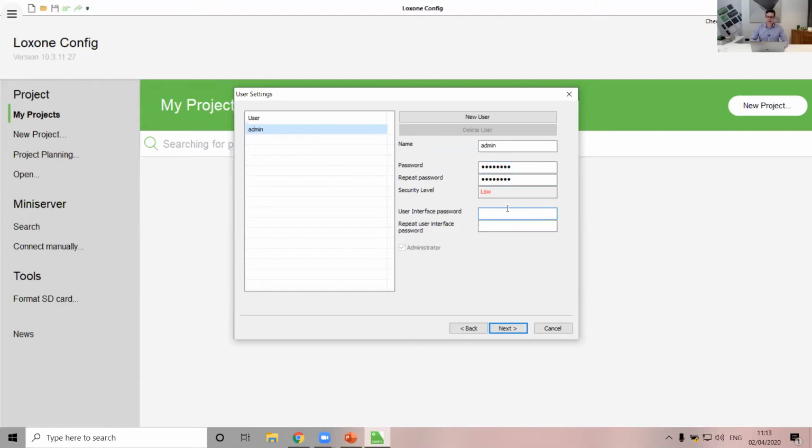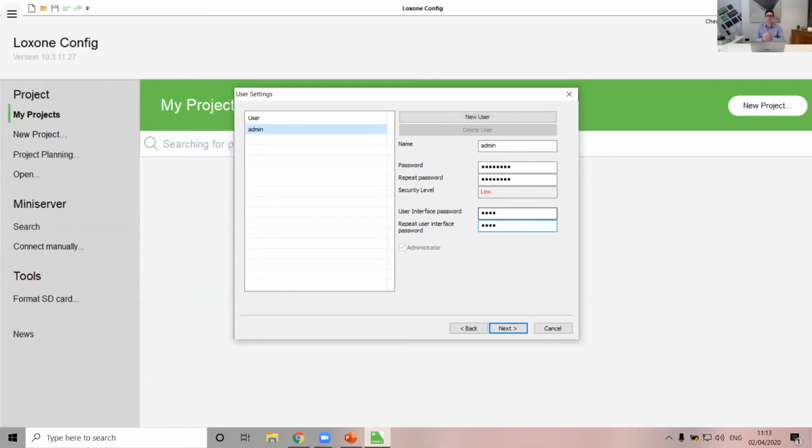And then we also on here have a second password level called the user interface password. This we will come on to later in the series, but certain functions, for instance, a burglar alarm, you may not want anyone to just be able to open the Loxone app on your phone and turn your burglar alarm off. As a key example, if I had an iPad on the wall as I walked into my house to do my intercom, all it would take would be a half-intelligent burglar to break in, go, oh, there's an iPad here, burglar alarm, disarm. And so what user interface password does is essentially a second layer of authentication for certain blocks within the app. And so I'm going to put a user interface password in here of 1234.